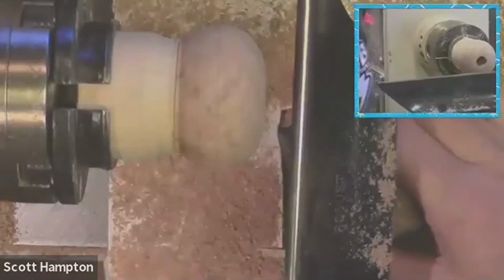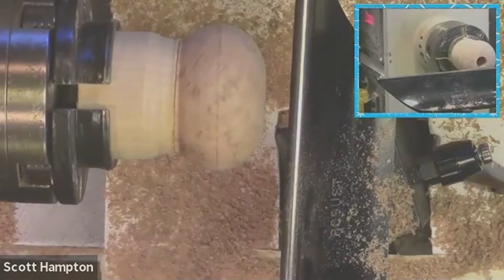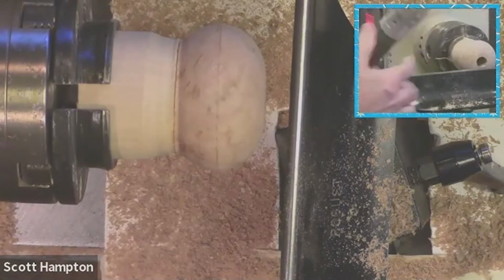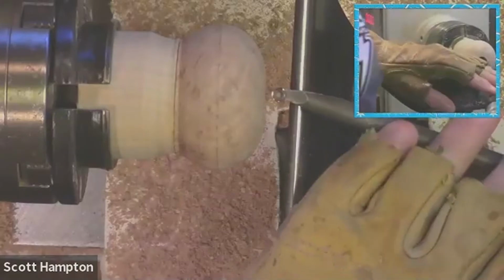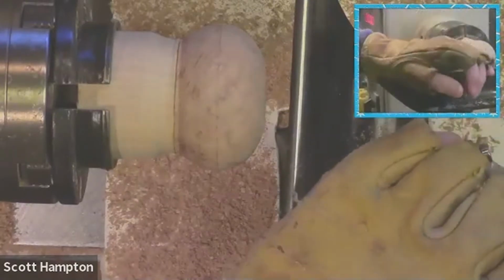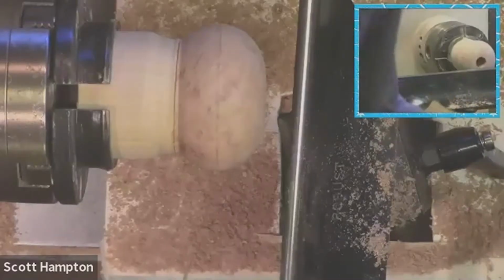What I want to do is bring the tool rest up. I need to grab my hollowing tools here real quick. I'll be using a Hunter carbide hollowing tool, but you can use almost any tool. I've got some that are like miniature David Ellsworth type hollowing tools and a few others. I prefer this one. It cuts really quick. Yeah, I bought a set of miniature Hunters last year. Yeah, they're really nice. I like using them. They really cut really well. You just got to make sure you go in on an angle. They can get a little grabby if you're not careful. Yeah, a little more excitement than I really want. Yeah, I know what that feels like.